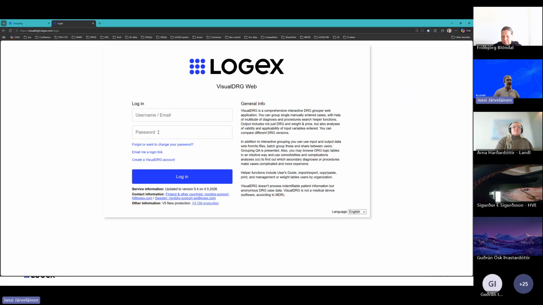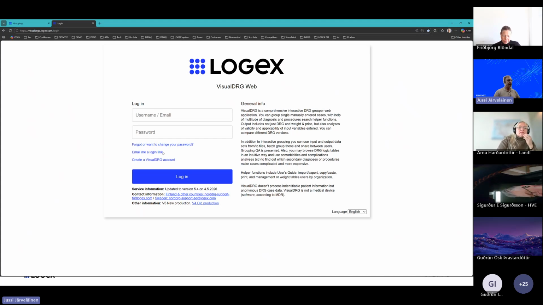Usually you get a mail link that says that you have been granted a VisualDRG account, and then there's a link from where you can set your password. There are some other things. For example, if you'd like to change or you have forgotten your password, you use this one, and it sends you, as in many other web applications, a mail to your email box, and then there's a link to reset your password.